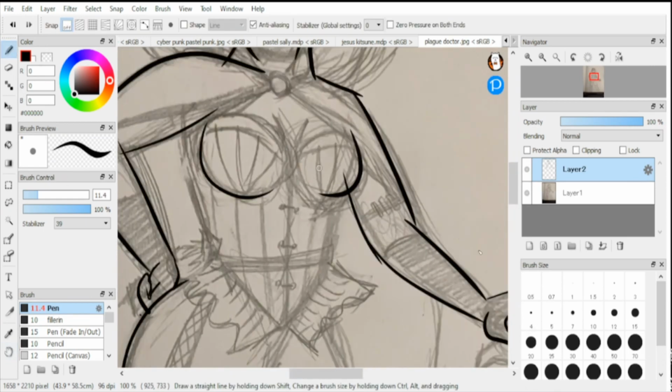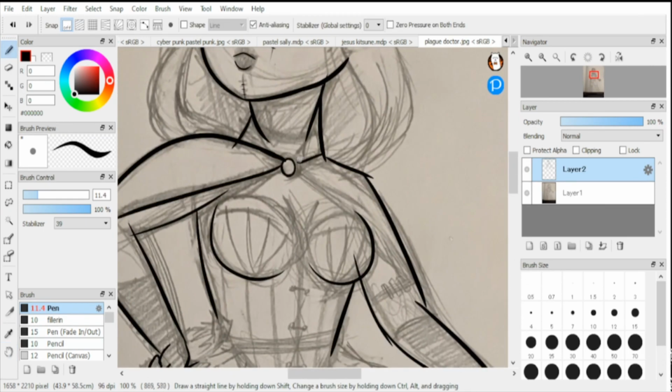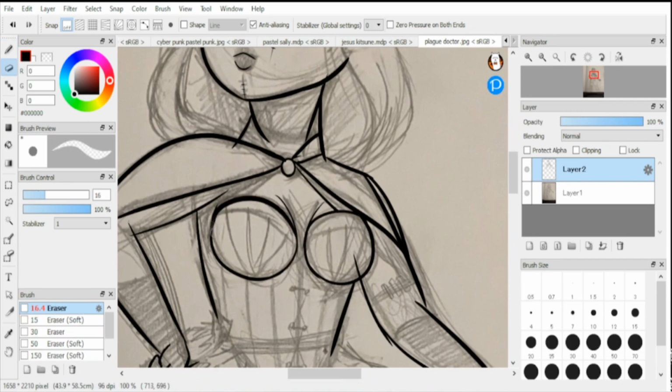I'm going digital art today, which was fun, but I don't have Procreate or anything, so it's kind of choppy. But I think the drawing still came out.